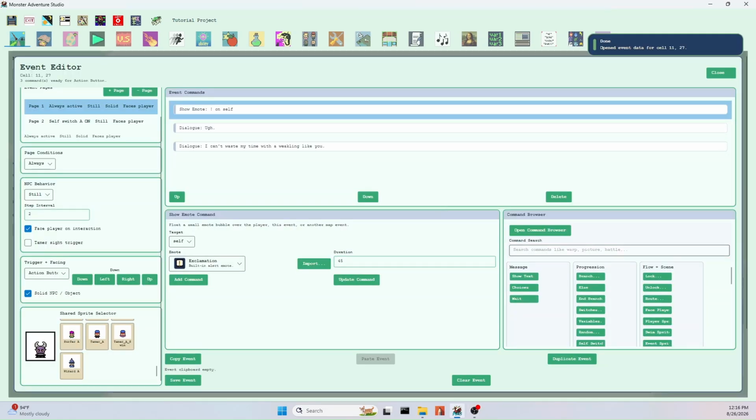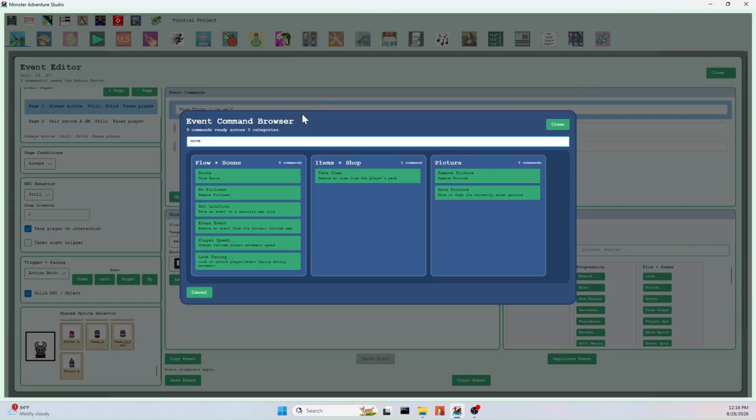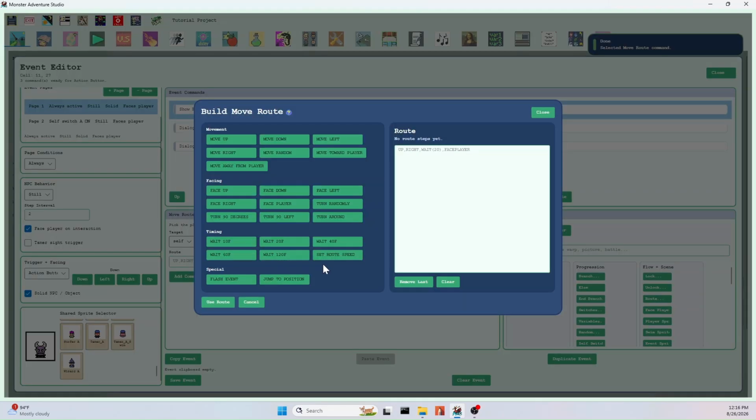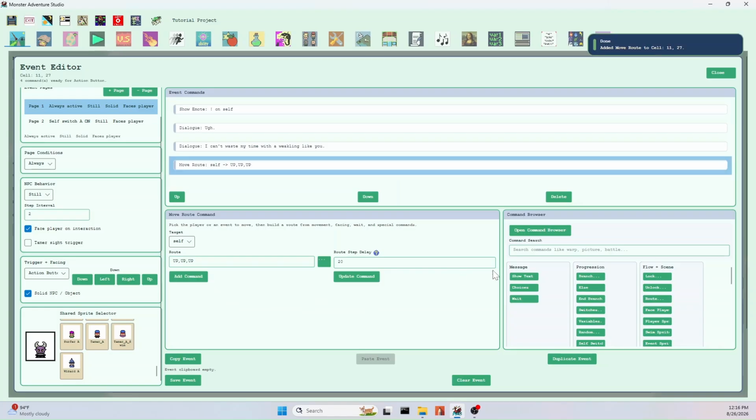Let's click our demon lord here. Let's go to move route, and I'm going to have him move up, move up, move up. This is a great little event command. You can have it do just about whatever you want. Timing wise is in here as well. I'm going to add that. Keep a special eye on this.